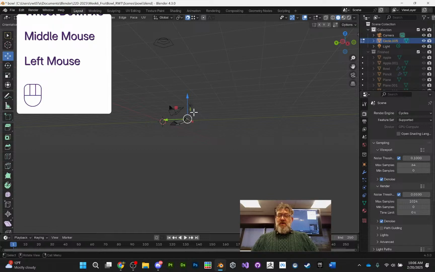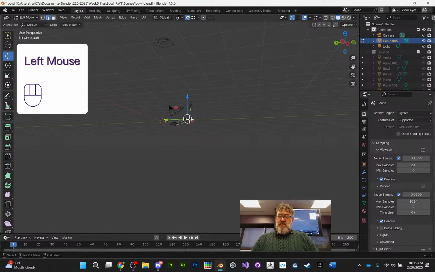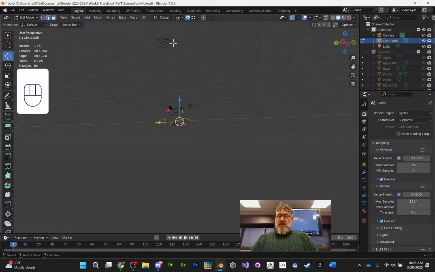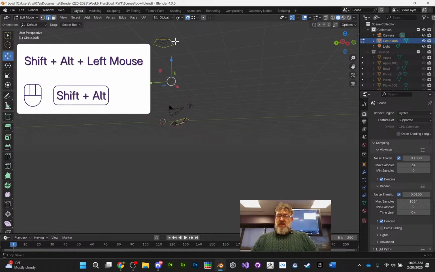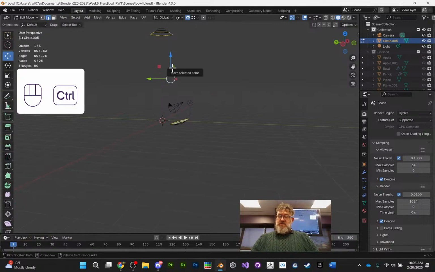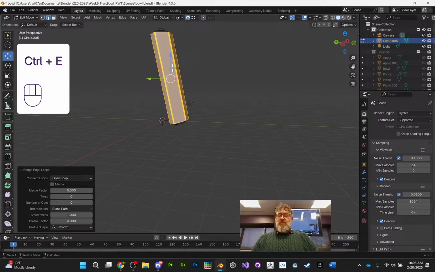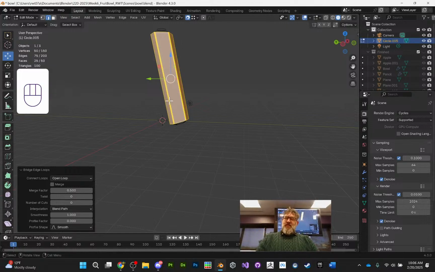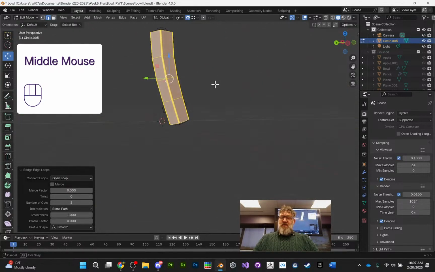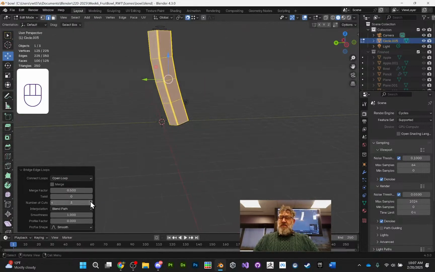And then this next part is going to be the wildest part. So I'm going to grab that, and then Shift and Alt, and grab the corresponding one on top. And now when I Control E, L to bridge edge loops, by default I get one cut, or 0 cuts here, one segment, and I'm just going to up the number there, and that's going to add our kind of slope to the banana.